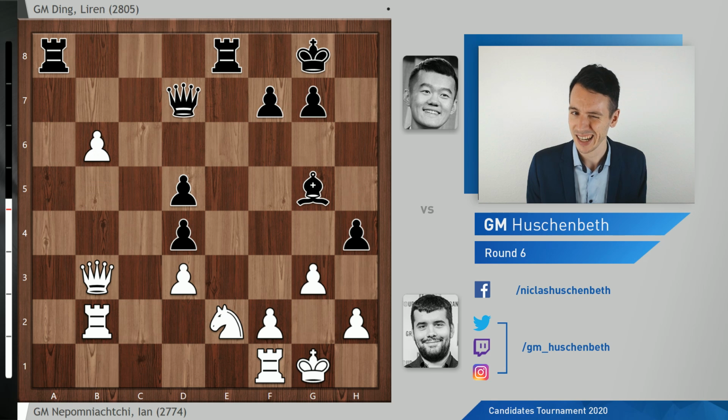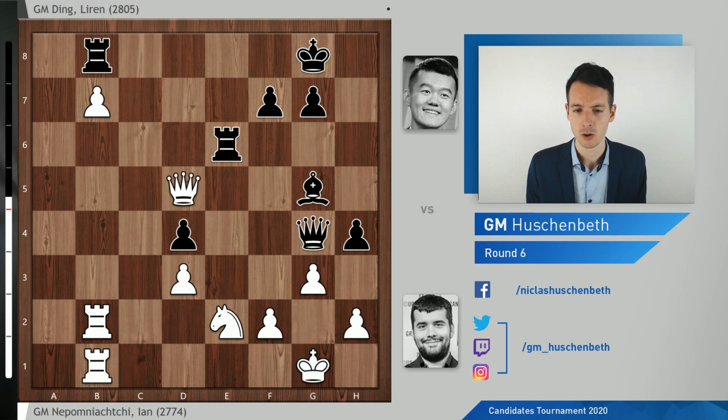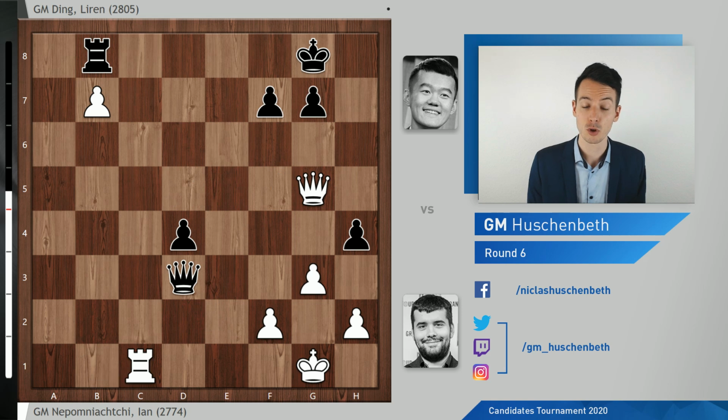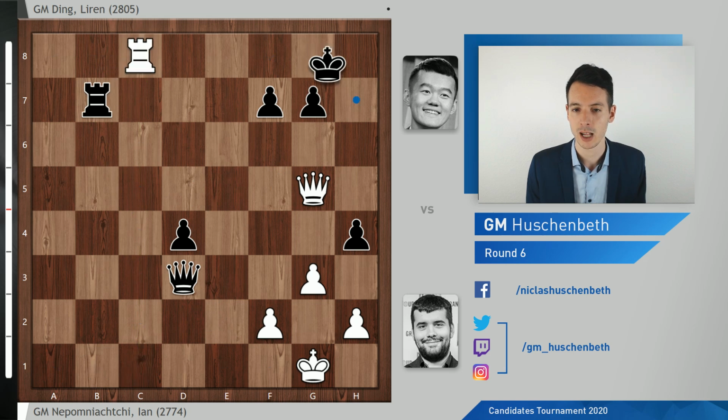h4, b6. Once again, quickly Ding Liren plays h3, but this is yet another inaccuracy. Rook ab8 should have been played here. Let's see this line, b7, rook e7, now following another approach. Queen g4, also possible move here, but let's see rook e7, rook fb1, now queen g4, queen takes d5, rook takes e2. Again, many moves have to be calculated here. Take, queen takes c3, rook c1. Looks like a very strong move, because rook c8 is a strong threat and rook takes b7 does not help.